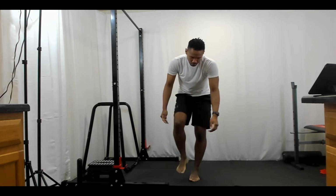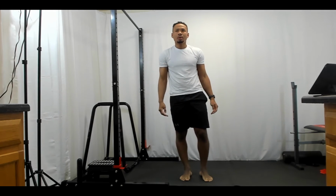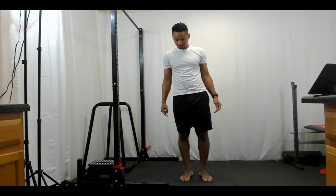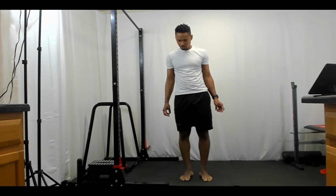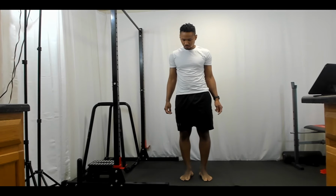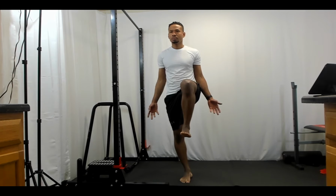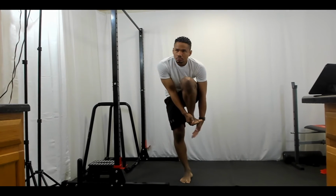Good, and change. Feet together, toes and heels touch. And just take a breath. Keep it simple. Simple does not mean easy, but it means just take a breath and then you move on. Right leg strong, left thigh up. Navel pulls in, you're going to round forward and down. Get a nice grip. Bring your thumb underneath your foot.